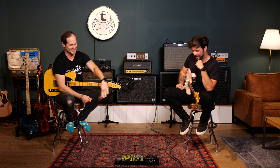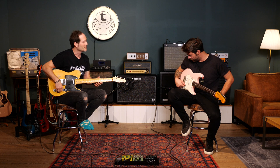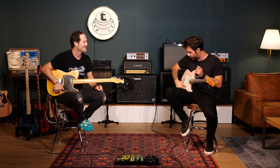Because a Tele bridge pickup is way more direct and crunchier than a Strat pickup. That was fourth position, volume at like 8 or 9. Yeah, pretty much almost 10 actually. The second one, afterwards. Okay. And this is the same setting with the bridge pickup of the Tele.